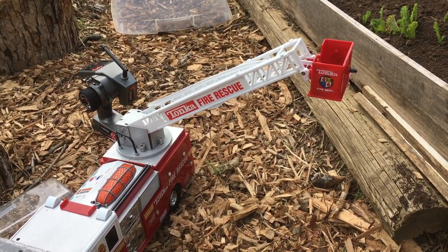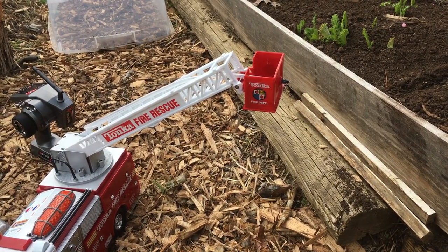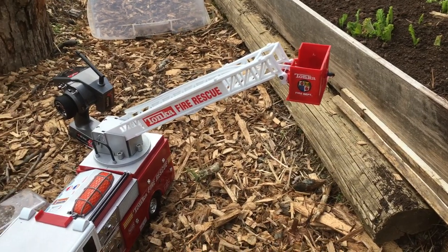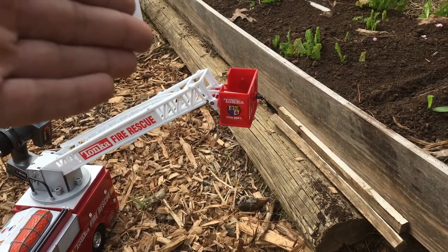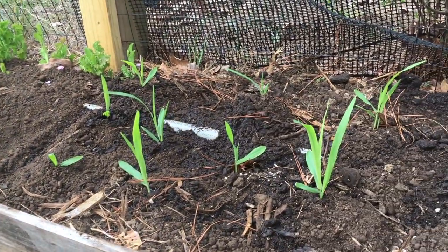I'm really impressed with how well this truck handled today and how much water it was able to pump out, and on one battery charge, it could easily do much more. The stream is much more powerful, as you guys saw. It easily put out 2 small fires and watered the garden.